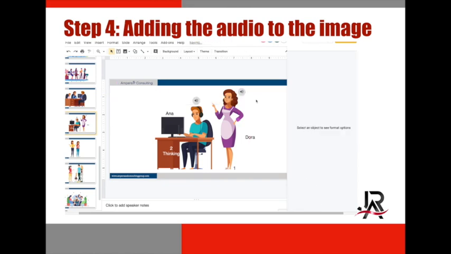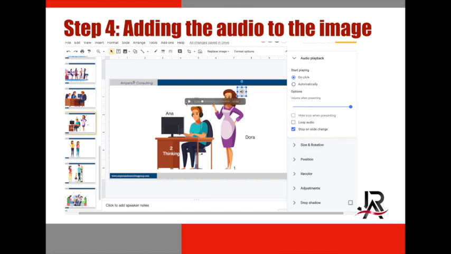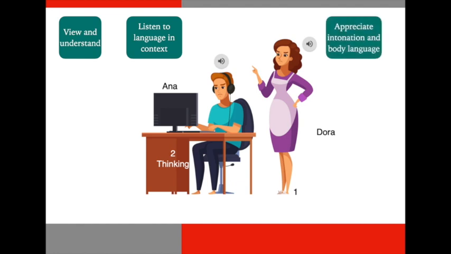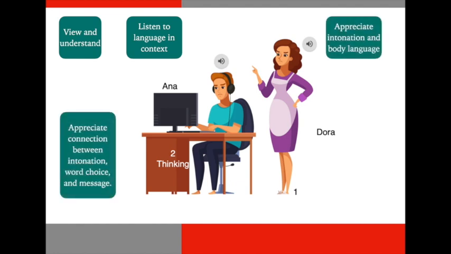So once we have inserted the video into the respective situation, students should be able to experience the multimodal text in its full potential. Students should be able to view and understand, to listen to language in context, to appreciate intonation and its connections with body language, to appreciate the connection between intonation, word choice, and message. In a few words, they are experiencing the power of the multimodal text.